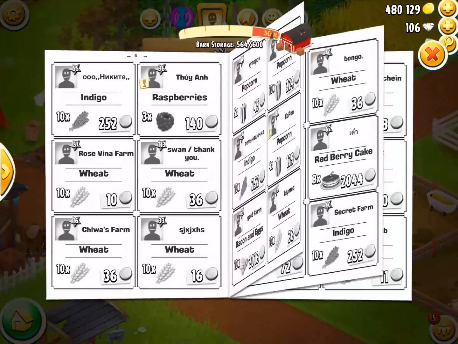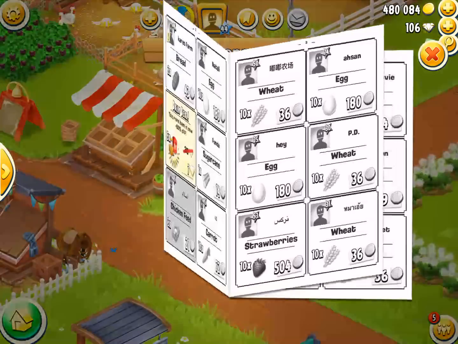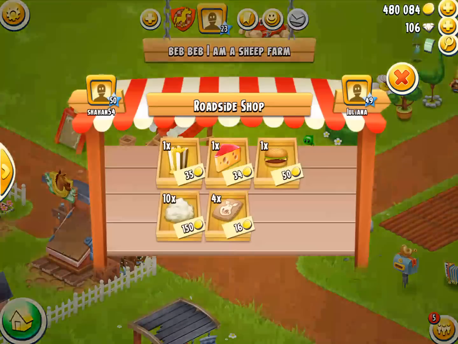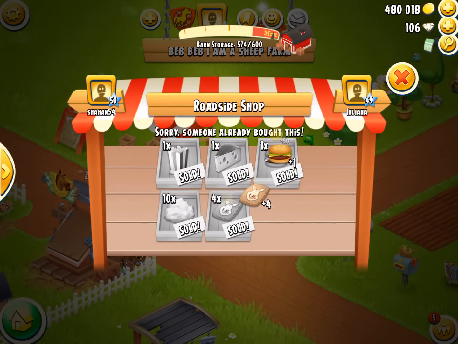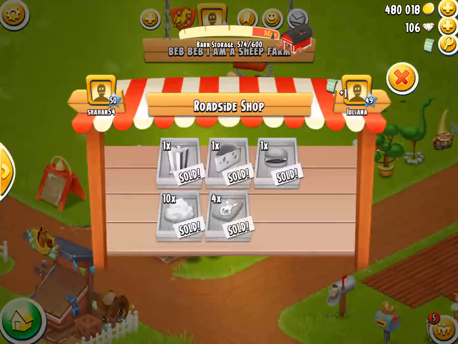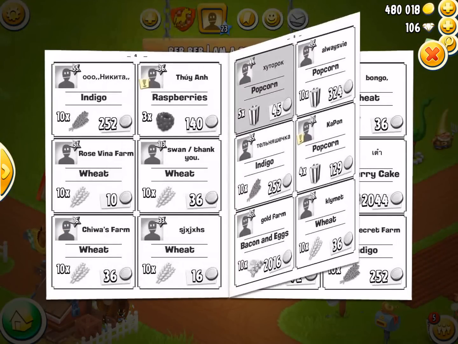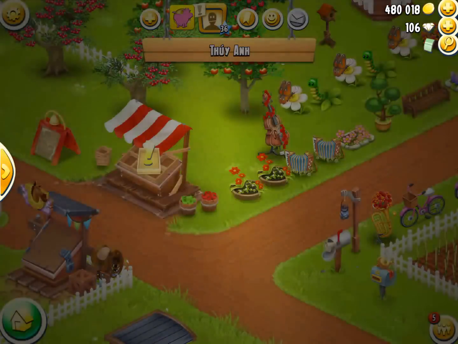Cool. Oh, there we go. Popcorn. Right. Okay. And moving through. Anything? Oh, yes. Wool. Oh, yes. I don't know how much of that I got. Oh, green voucher. That was good, though. Good bargains, but I don't know how many of them I got. Okay. Raspberries. I do need them.